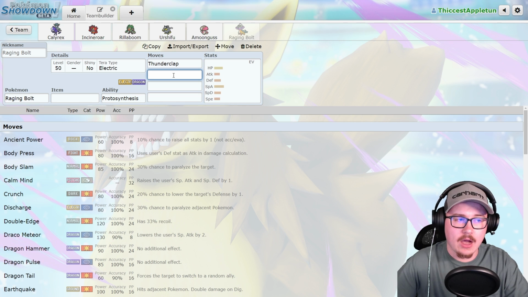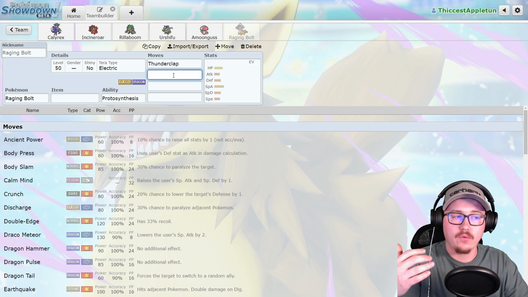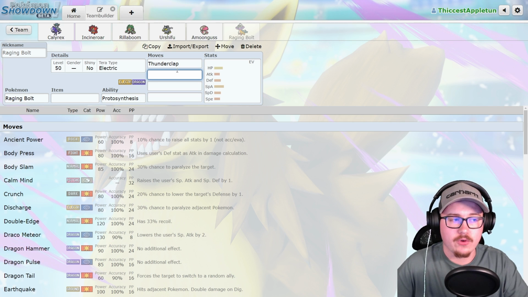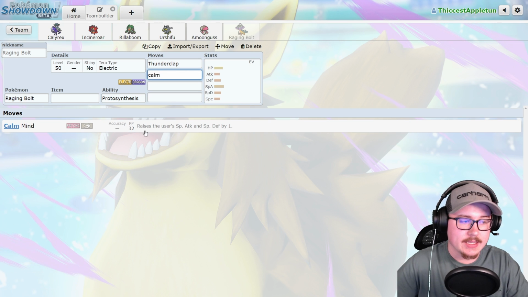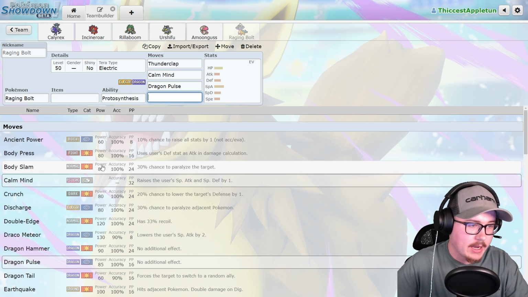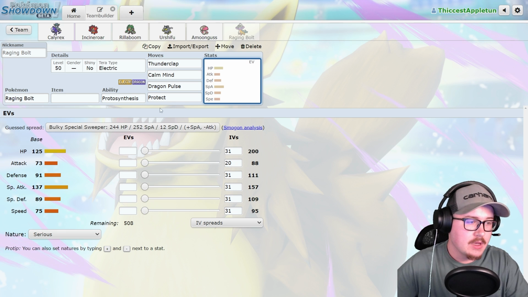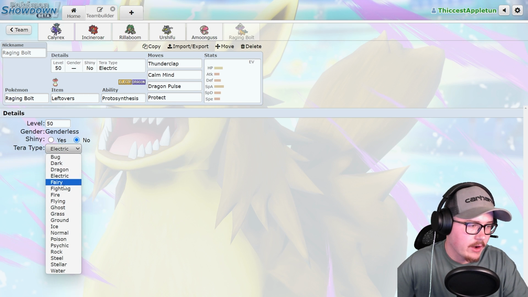could throw that out and eat the hits of a Surging Strike and then be able to go for a Thunderclap and pressure that Urshifu. And if I knew that the Urshifu was going to swap, I could go for a Calm Mind and start setting this Pokemon up to be a bigger problem for my opponent. I was also running Dragon Pulse and Protect on this thing, and then I had Leftovers with the Terra Fairy.